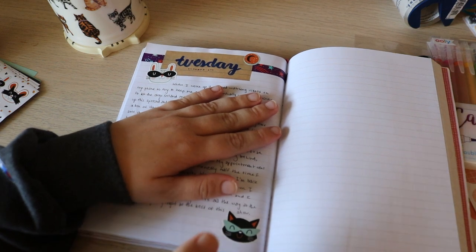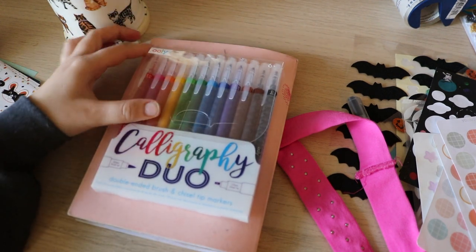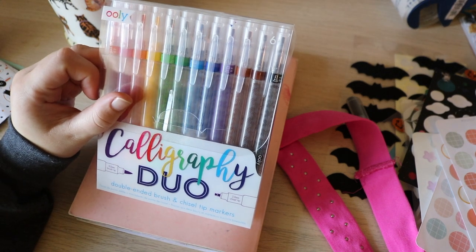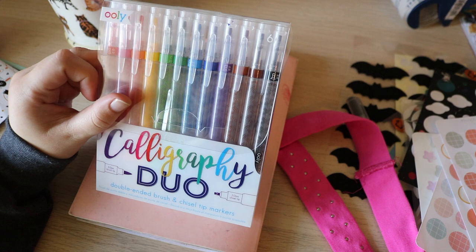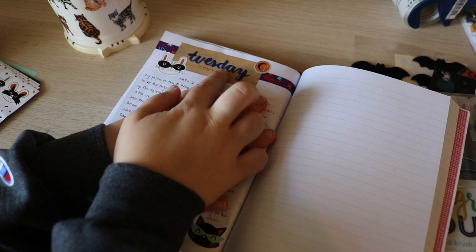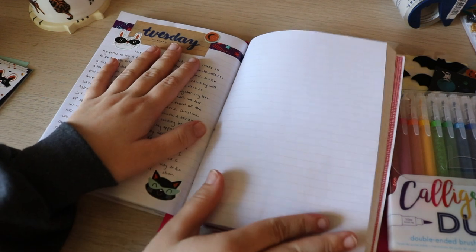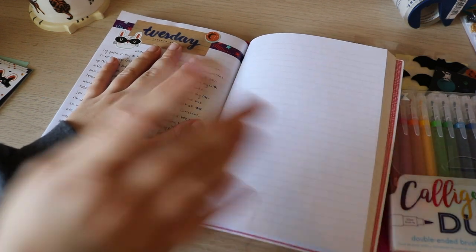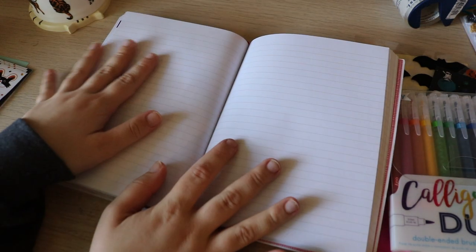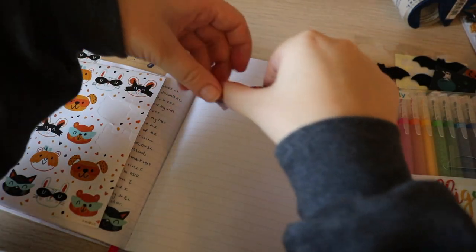I have a TikTok of this spread specifically. One thing I also discovered — I found it in my house, my mom must have bought them — but it's these calligraphy duos by Uli, and I really just like the brush tip side. They are really satisfying to write with. For today's spread I did Tuesday in the dark blue. This page is going to continue writing because it's pretty much full already, and then I might set up some future pages.